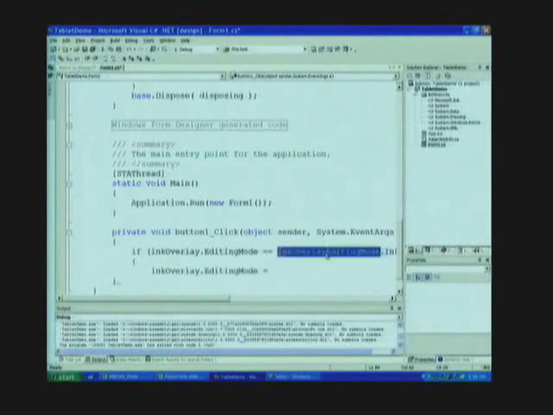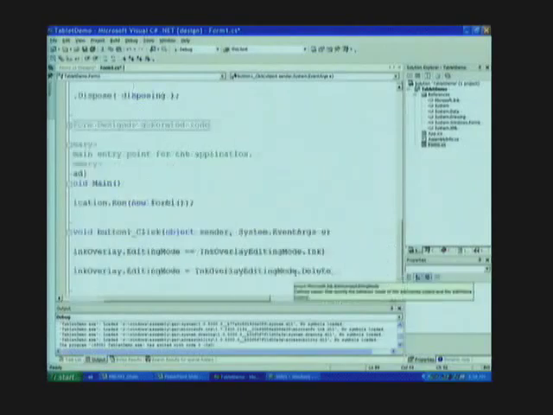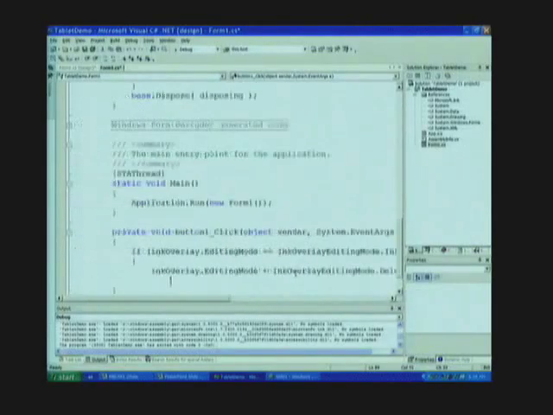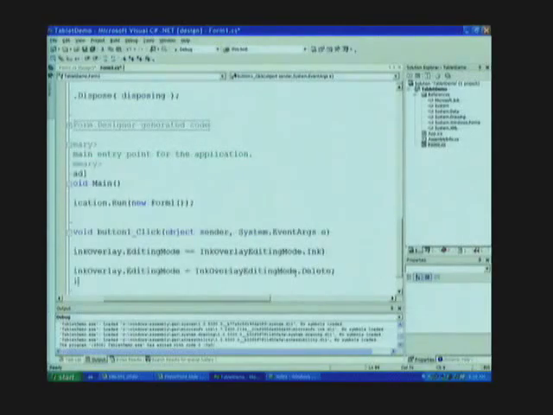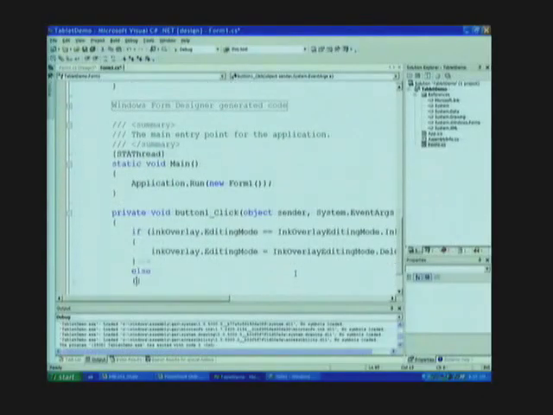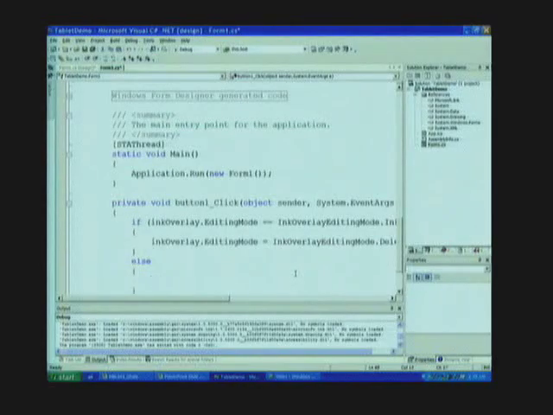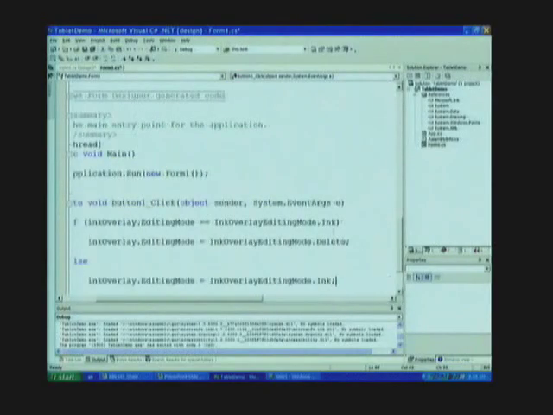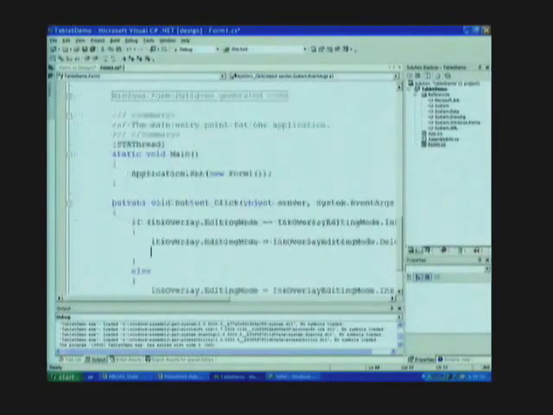Otherwise, we'll swap back over into ink mode. Also, let's be nice to our users and change the text of that button.